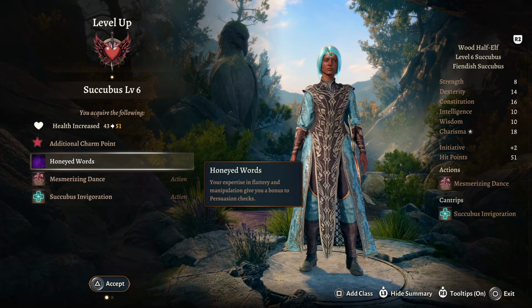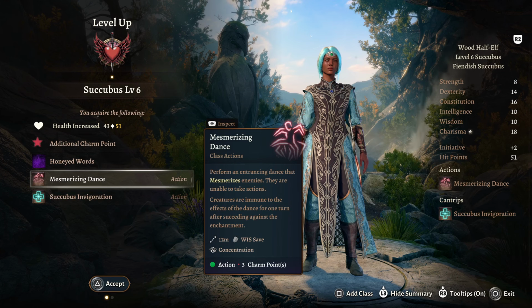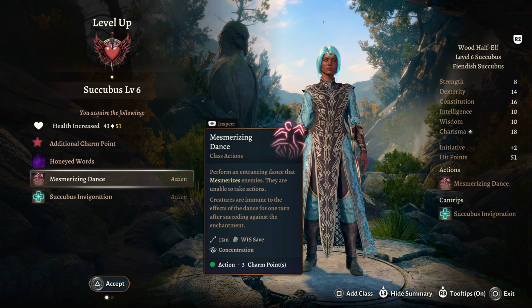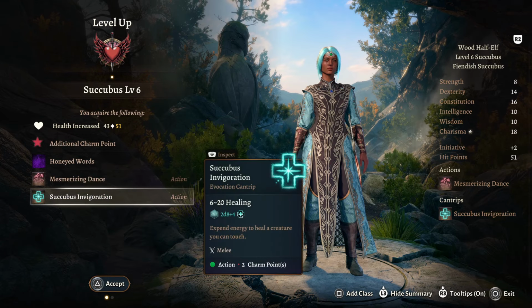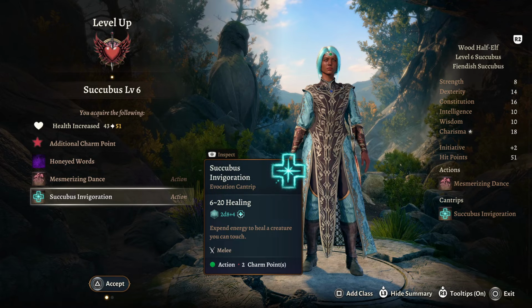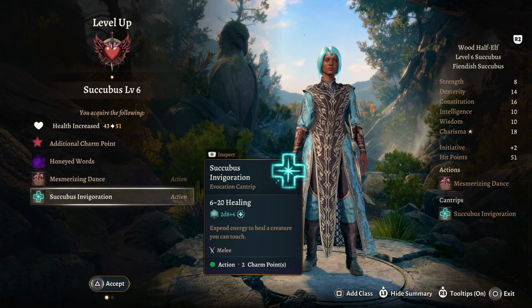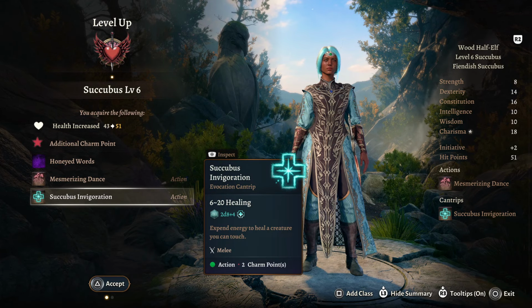Honeyed Words, so we gain another bonus to persuasion checks. Mesmerise and Dance. So perform an entrancing dance that mesmerises enemies. They're unable to take actions. Creatures are immune to dance for 1 turn after succeeding against it. And Succubus Invigoration. Expend energy to heal a creature you can touch. Awesome healing ability now. So not only can we control the battlefield, control enemies, we can also heal our allies.